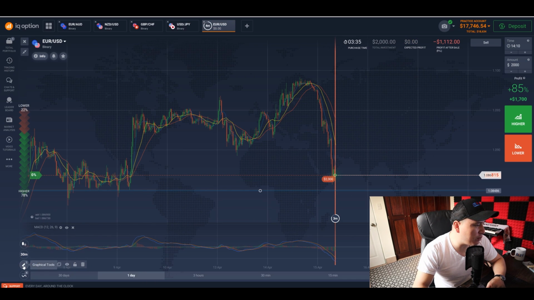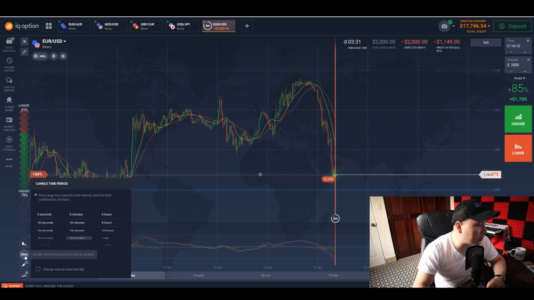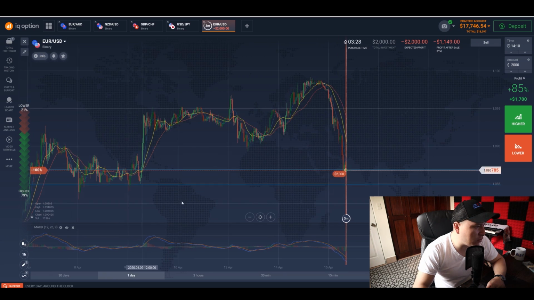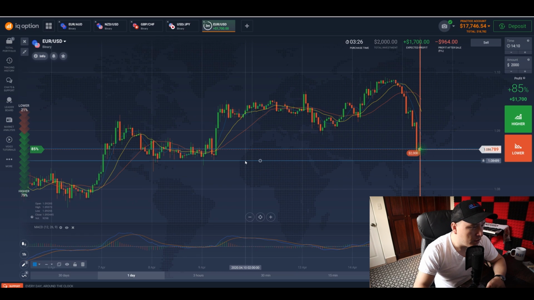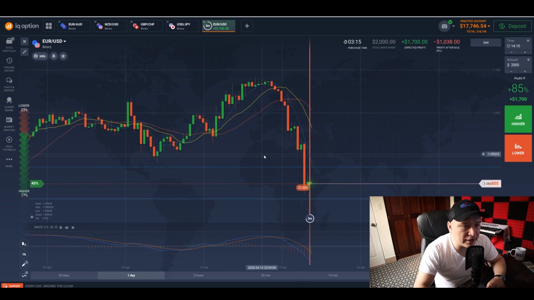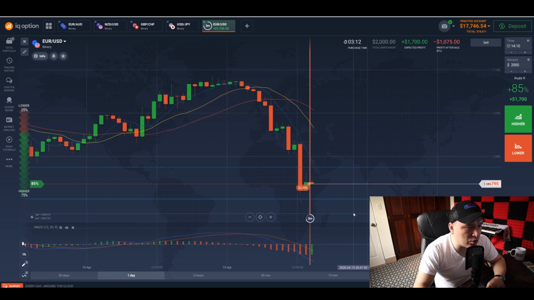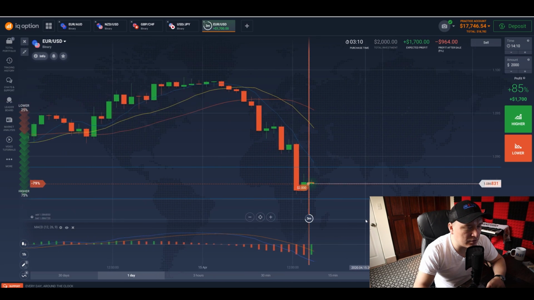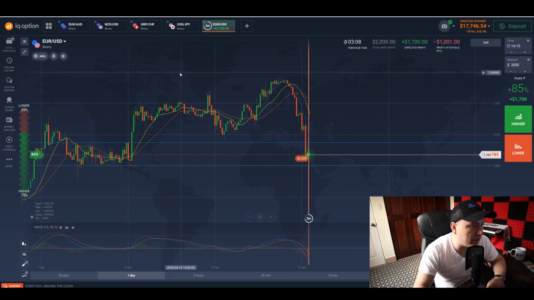Let me go ahead and put a couple of horizontal lines in here. And what we're going to do is look for the support and resistance for 1 hour first. If you notice right here, there's a good support line, and the resistance line, I would say it's right here. So these are the support and resistance lines, the closest ones that are available right now. Obviously, they're going to be moving during the day, but here's a good support and resistance level.